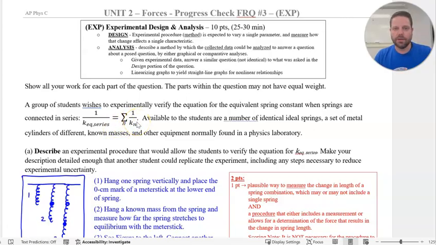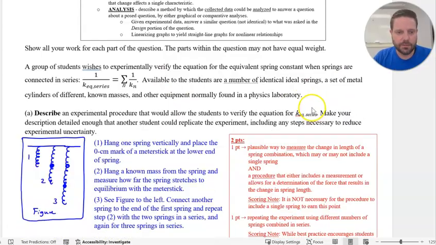Again, normally in these we're calculating some kind of unknown quantity from an underlying equation like this instead of simply verifying it. Verifying it leads into a lot of different directions on how you can do that, and the answer key provides a number of different possible solutions. So for those reasons, where you might have multiple data sets and you're not really calculating an unknown value with your experiment but verifying an equation, it does feel a little bit more obscure compared to other FRQ number 3s. So let's take a deeper dive here.